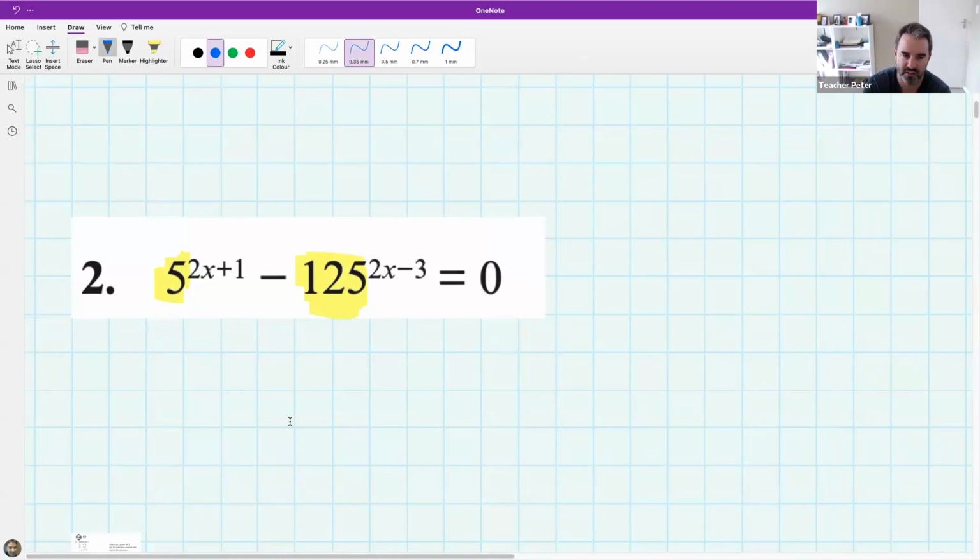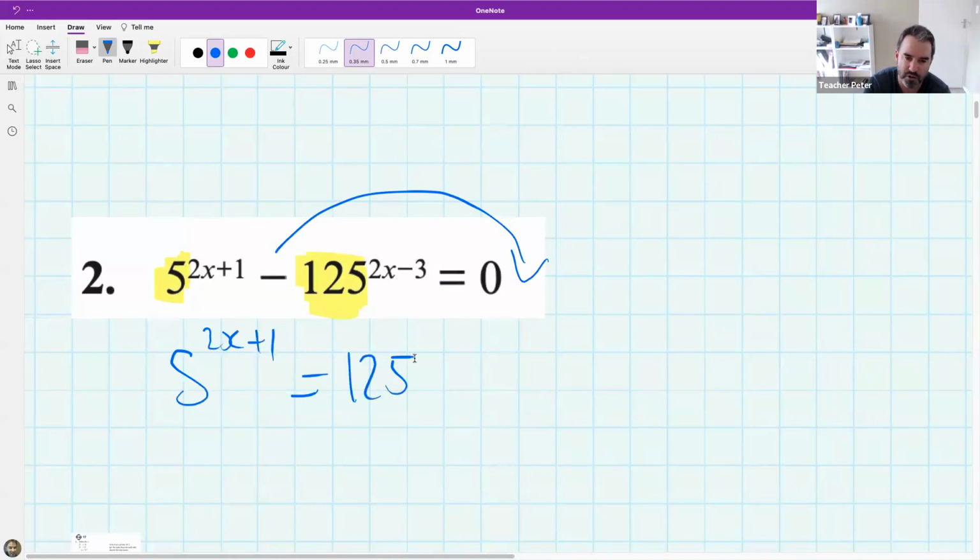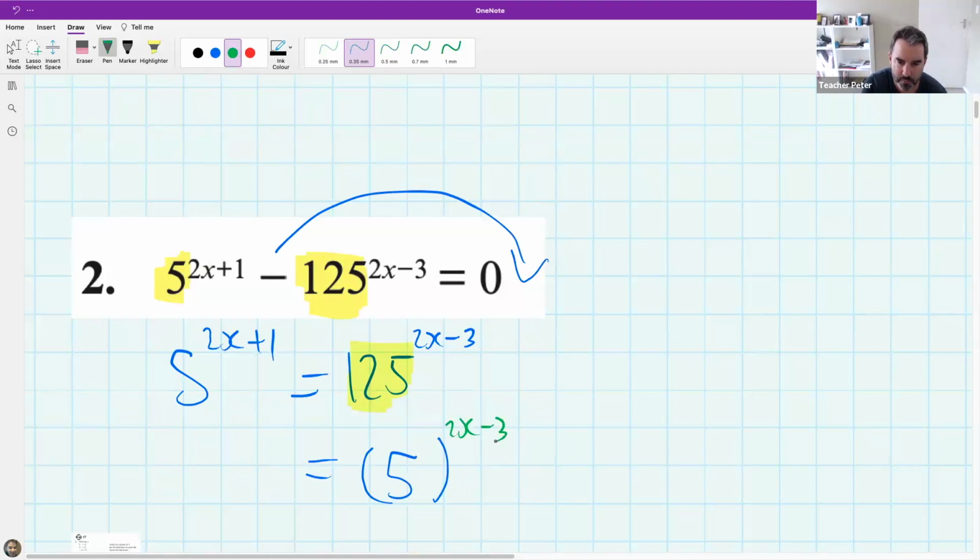Okay, so transpose this exactly. So if you move this to the other side, you are going to get that it becomes positive 125 to the power of 2x minus 3. Okay, now, that is good news because we can use Naledi's tip to take that. And I want you to tell me, what is 125 as a power of 5? What should that be? We know that this is still going to be 2x minus 3. We also know that this part is going to be like that. But what I want to know is what needs to go here.